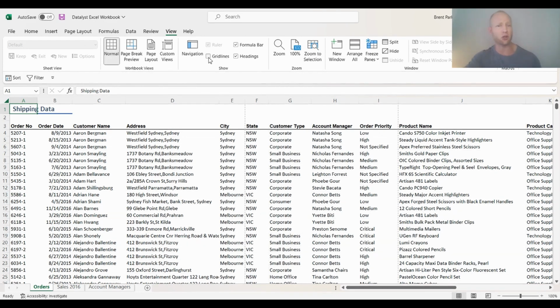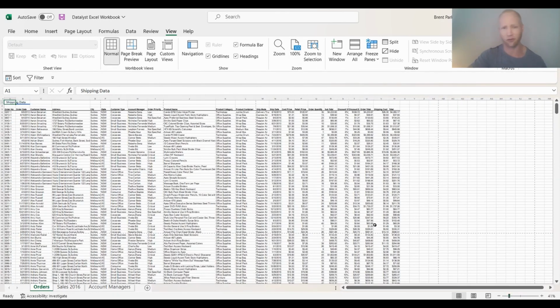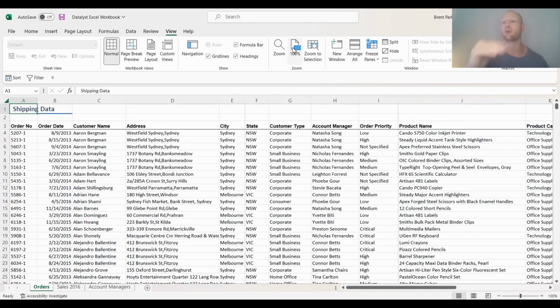Now, additionally up here, there's a few more things when it comes to viewing. We can get rid of the grid lines, which isn't something we normally do unless we're building a dashboard, which we will do, because I do want to take you guys through some portfolio projects that you can show employers. But let's keep those grid lines on. So we also have the zoom. Let's say I'm zoomed way out for whatever reason, and Mr. Fumblefingers is in for a visit. I can go up here and hit zoom 100%. Takes us right back.